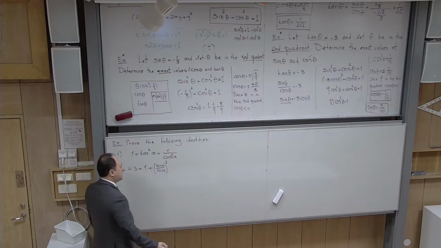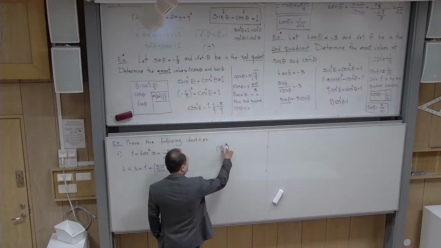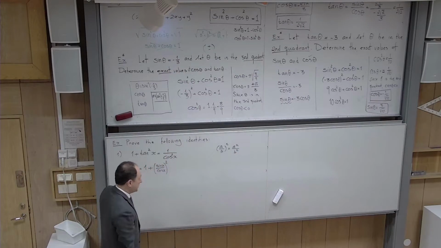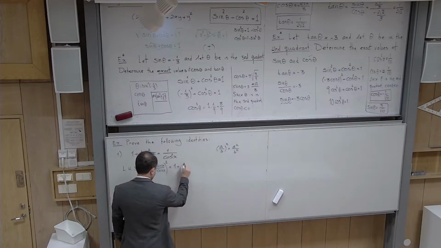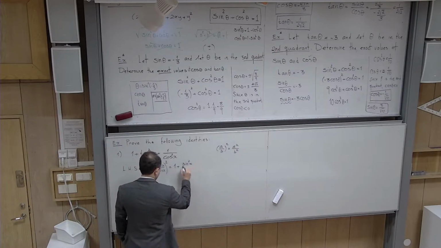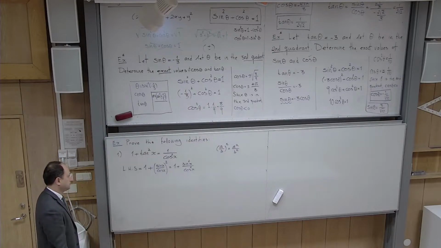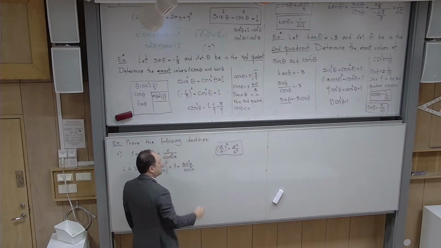But we have an algebra rule. If I have two numbers divided, and I want to raise it to any power, the algebra tells me you are allowed to raise the numerator to that power, and the denominator to that power separately. So I do the same thing here. So this becomes the numerator squared divided by the denominator squared. So one rule of algebra is necessary here. This is the rule of algebra.